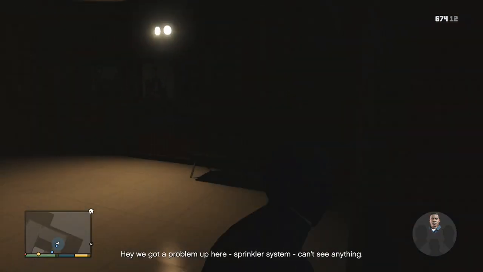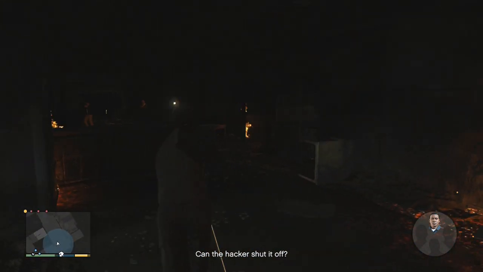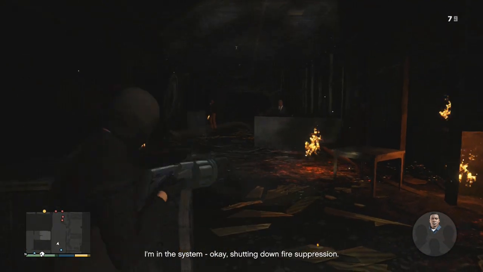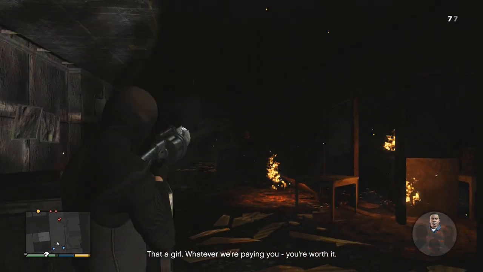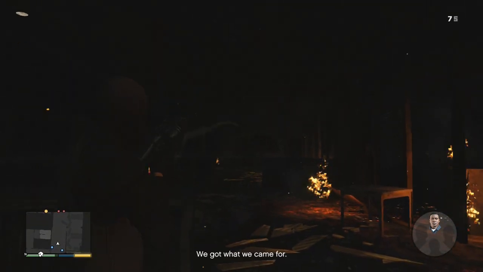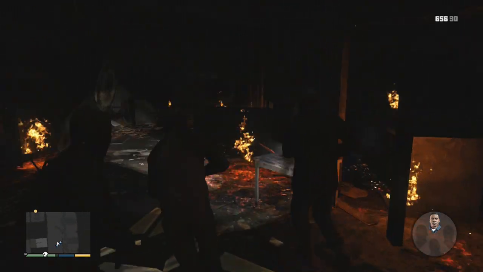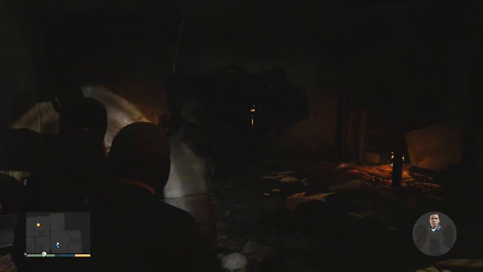Let's go. Hey, we got a problem up here. Sprinkler system. Can't see anything. Shut it off. Right, you see a grenade launcher for a bit. Atta girl, whatever we're paying you, you're worth it. Oh, nice. We got what we came for. Right, let's get out of here. Don't leave me. I'm not going to leave you, don't worry. Just keep up and we'll be okay.